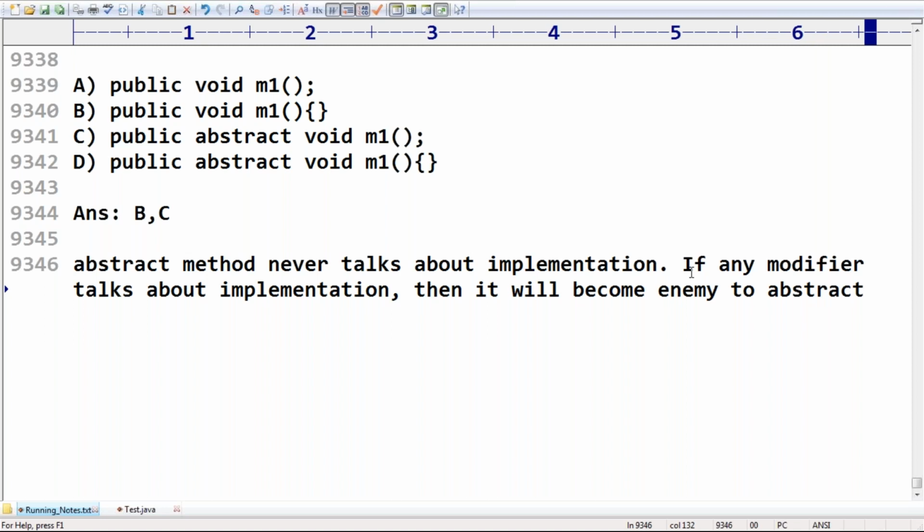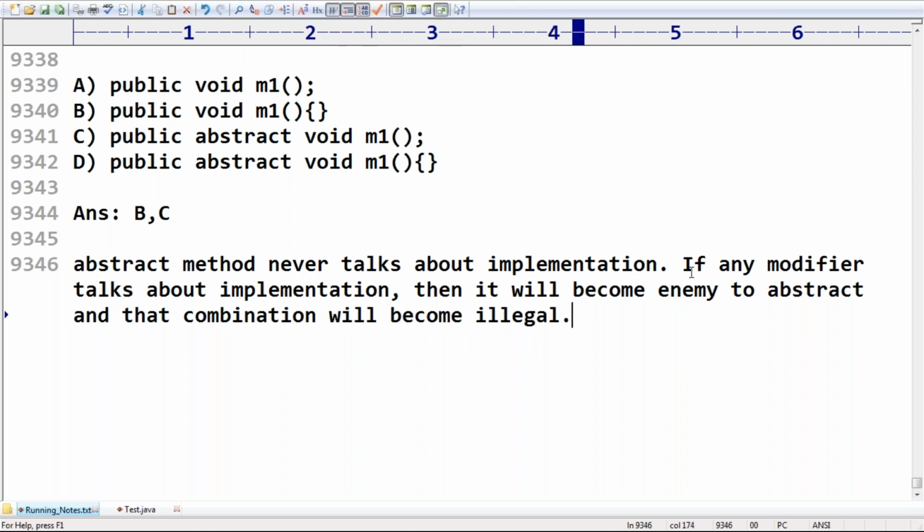Remember this one, sir. Then that combination will become illegal. Okay, what is the meaning of that, sir?